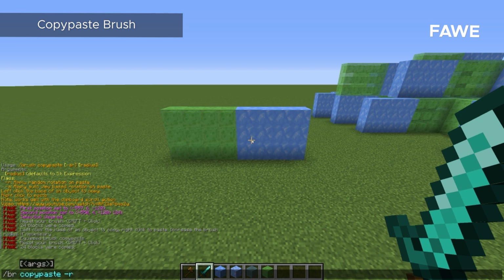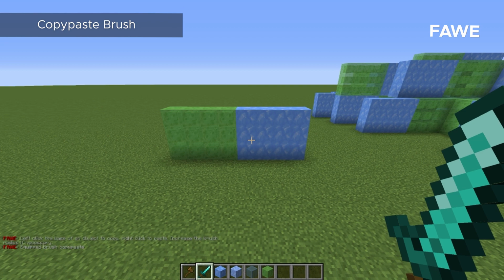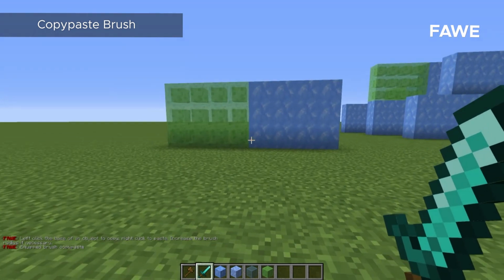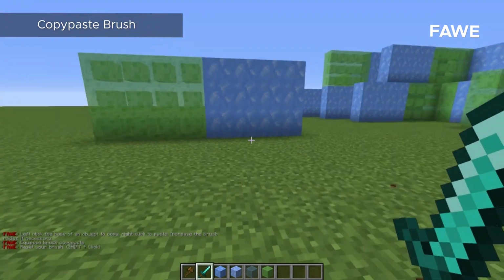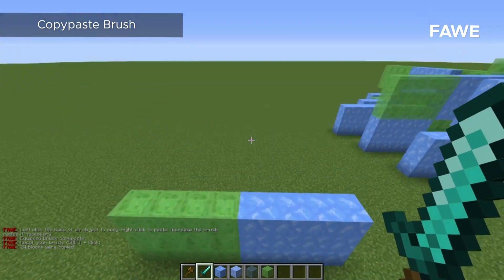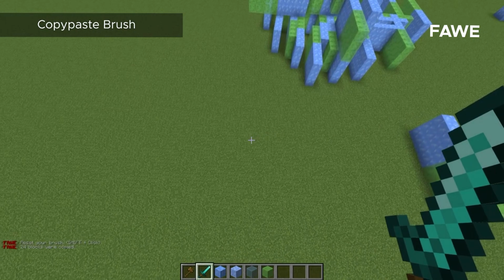BR copy -A is really cool because this allows you to paste based on your viewing angle. So it's going to adjust the rotation of what you're pasting based on the position you're viewing it, which is really, really cool. So let's go ahead and reset our brush, select this, and then we're just going to start pasting.